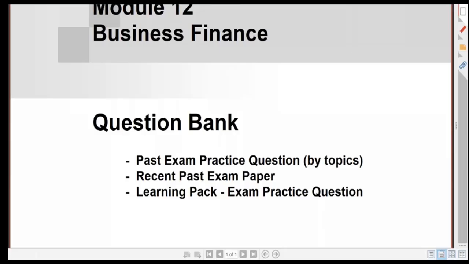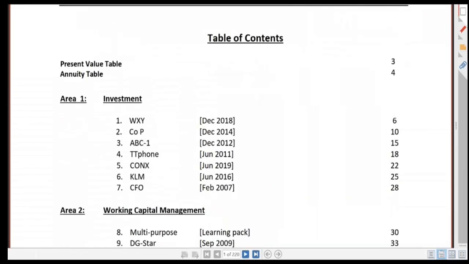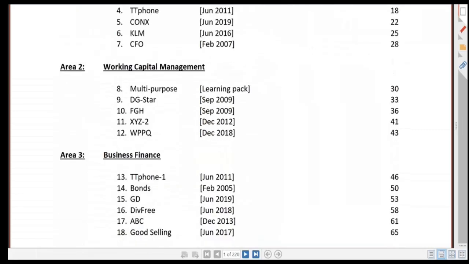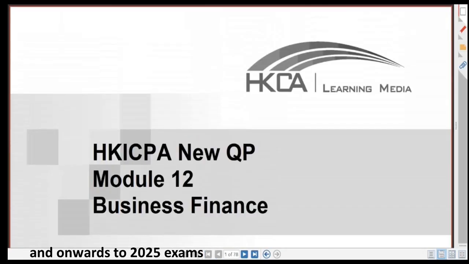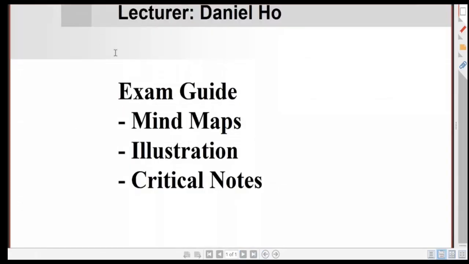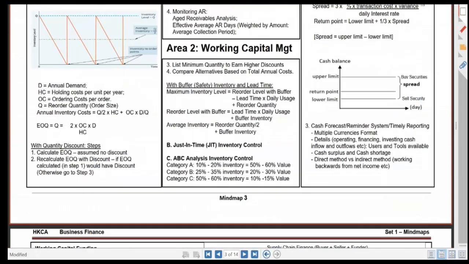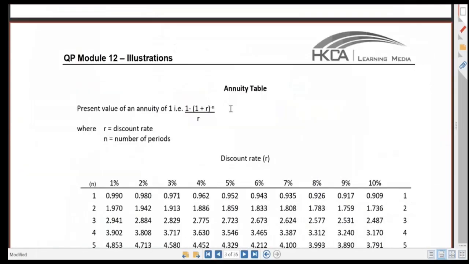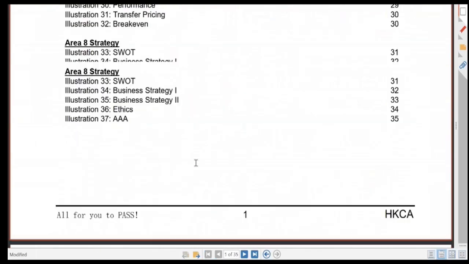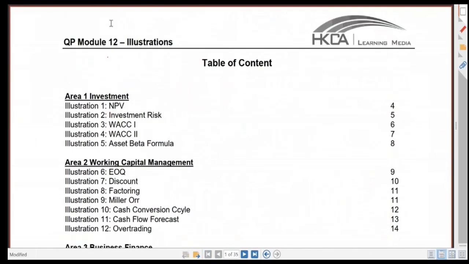Okay, again the arrangement, they are the same. So this one is the revision. Same arrangement, investment, area 2. So we'll go through this one first, followed by area 2 and so on. And then you have at the back there recent past exam questions, right? So we're going to start with the knowledge. So you should get ready these 2 sets of notes basically. Get ready your mind map. I will start with area number 1, of course, followed by area 2 and so on, plus also your illustration sets. Your illustration set there.